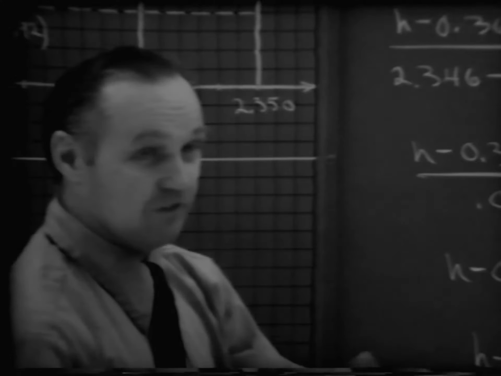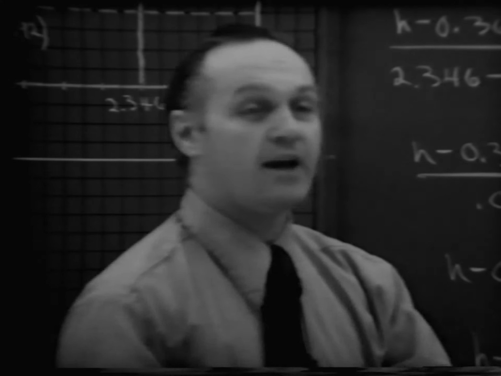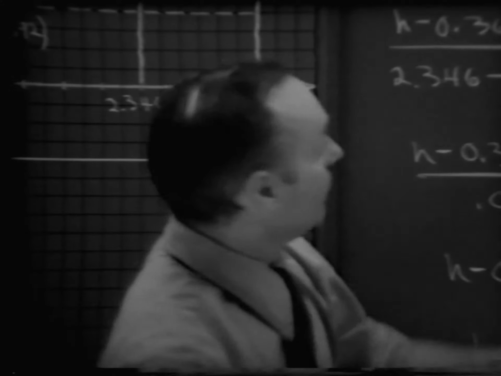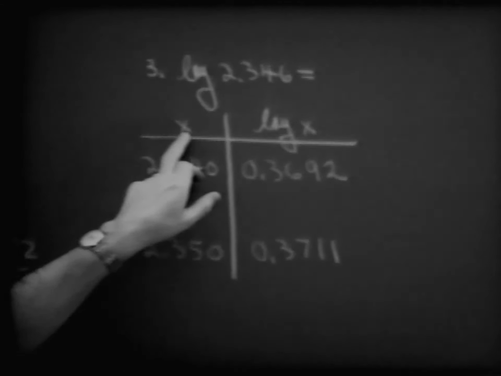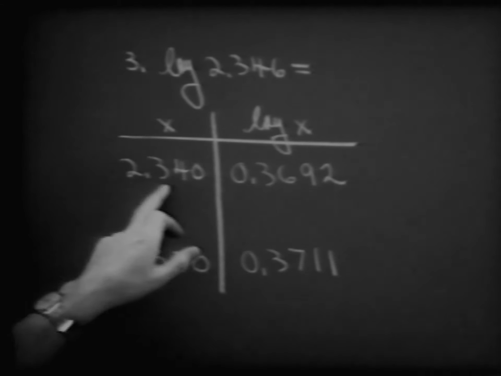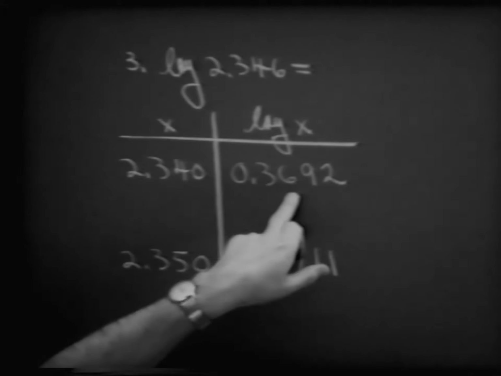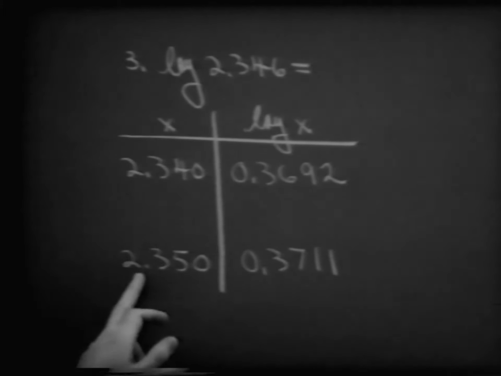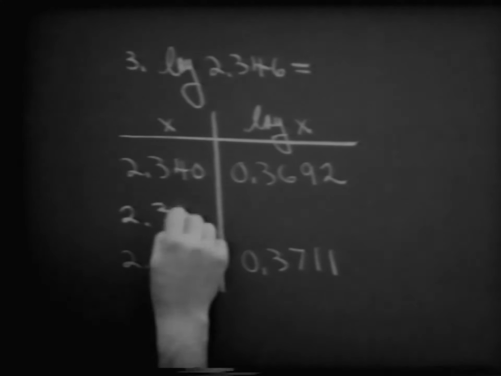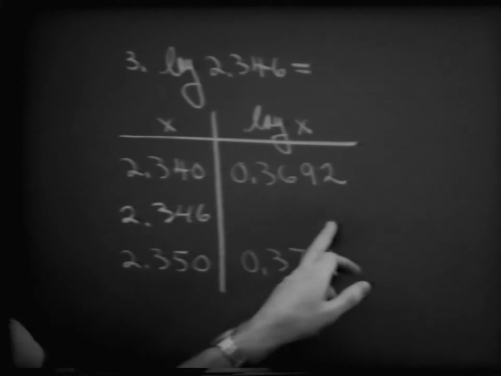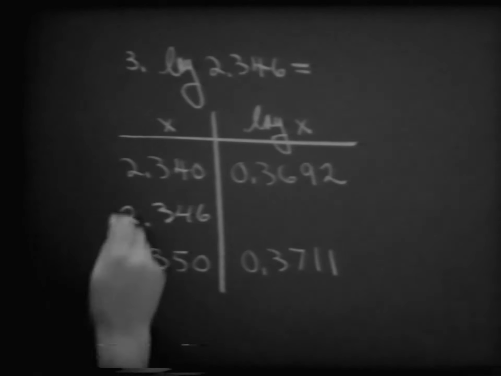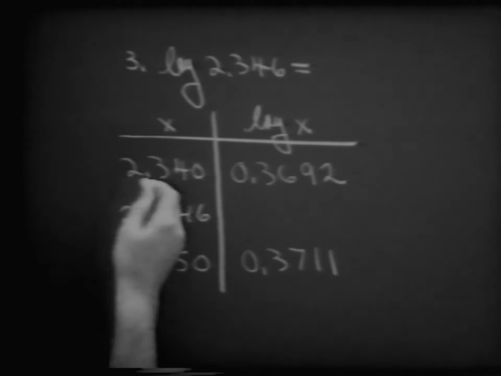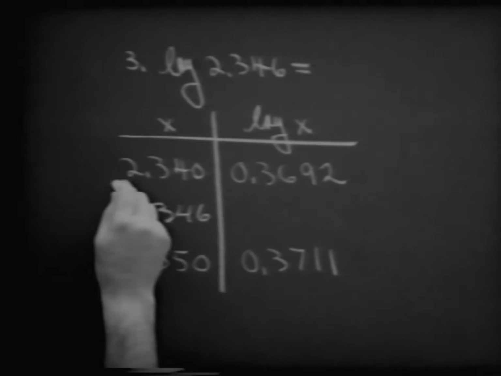All right? Well, there's no need for us to have to go through this slope process every time we want to interpolate. And I think very quickly you would like to say that let's find a more efficient method of doing so. What I'd like to do now is to look at a more efficient method, in which I've set up a little table here, in which here we have some value of x, 2.340. We can read that number in the table, which we have just done. We know that the number that we are concerned with is going to be between these two, namely 2.346. And now the question is, what number do we want to insert in here? Now, notice the easy way in which one can do this, and simply take this as a ratio, using the idea of the slope numbers as we just have.